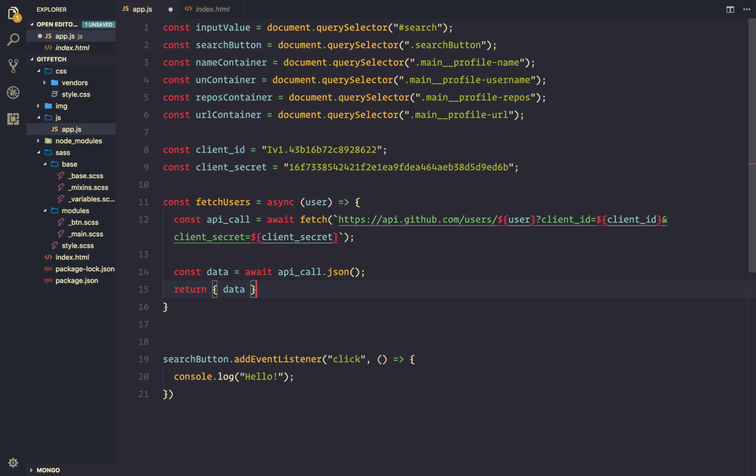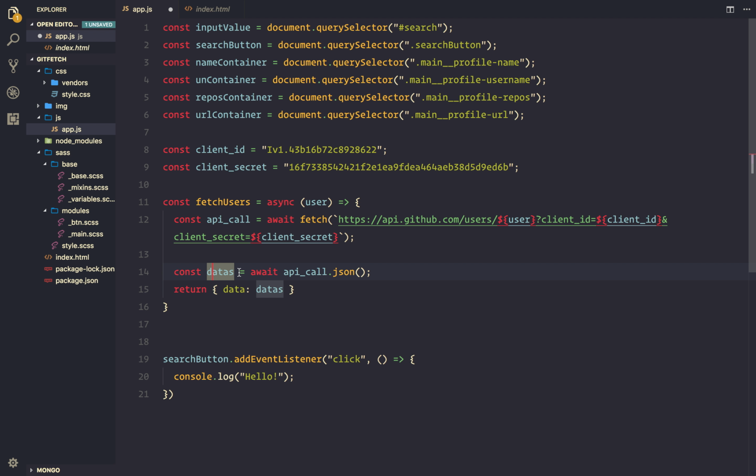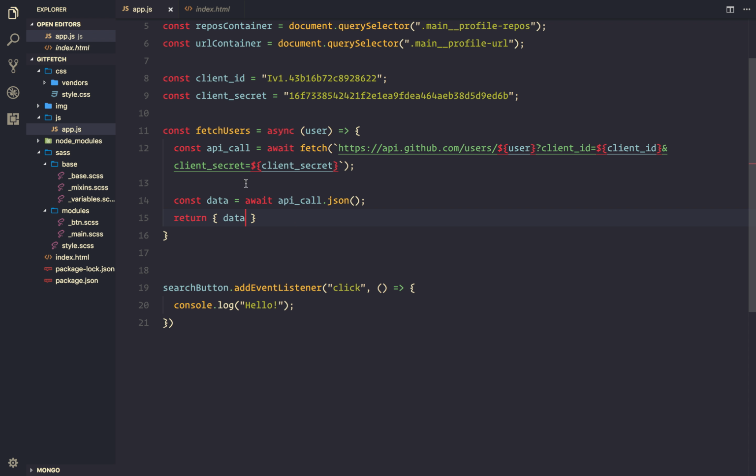It's just some syntactical sugar in JavaScript. If it was something like data's, then you would have to actually assign it like this, because these two names are different. But since it's the same name, you don't really have to worry about it, so you can just leave it like this. Okay, so now this function is what's going to fetch the data from the API. But we have only declared this function. We have not actually called it anywhere. So currently nothing really is going to happen.